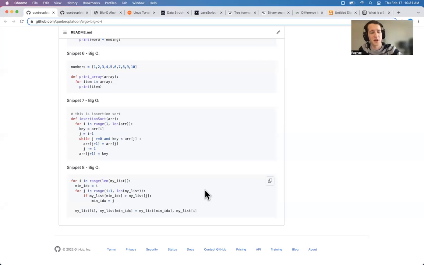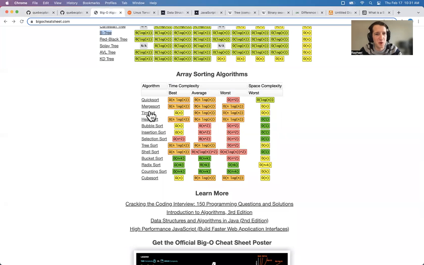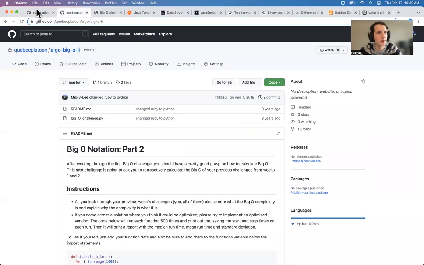Yeah, that's what I was going to say. It is a bubble sort. And bubble sort, is that on our list here? Yeah, bubble sort looks like it's got the same time complexity as insertion sort. Cool.